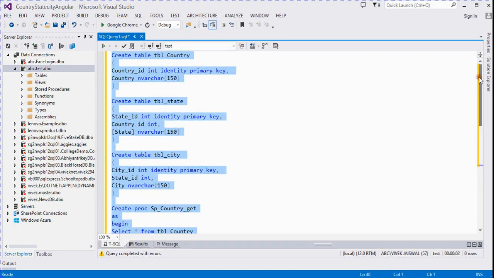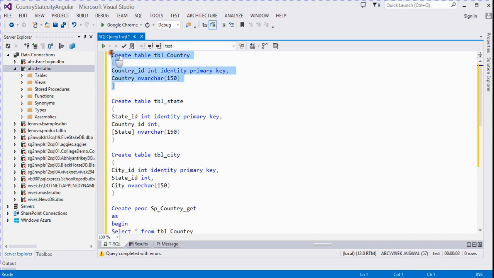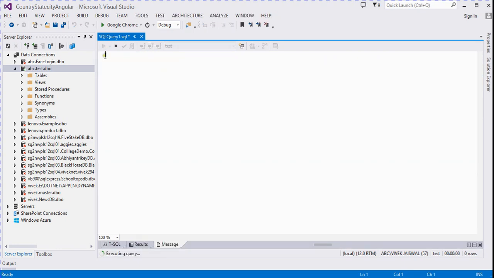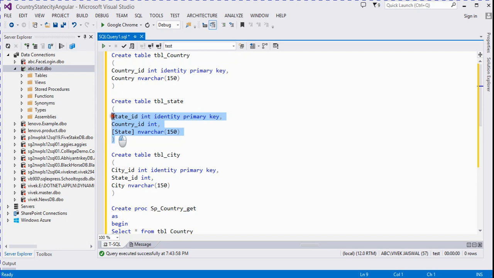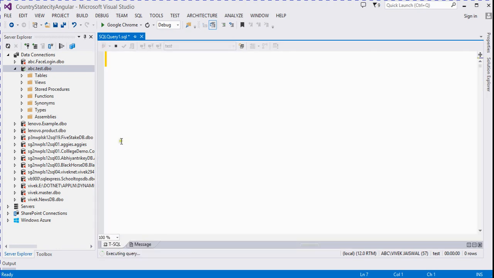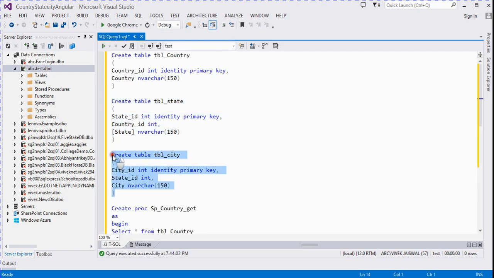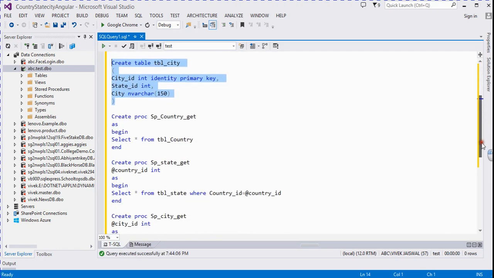We execute step by step. We created all the tables and now I run the related store procedures.